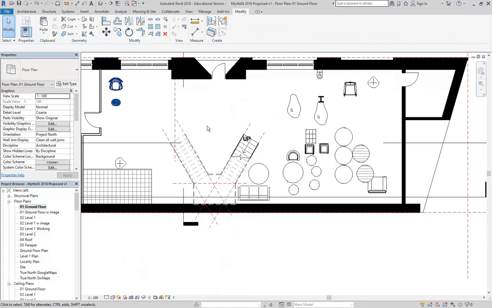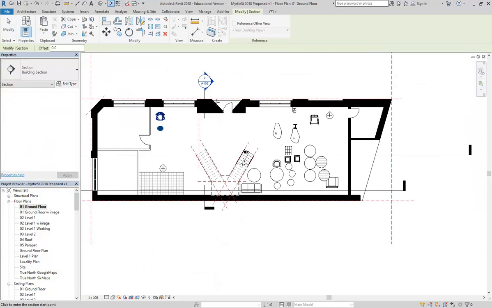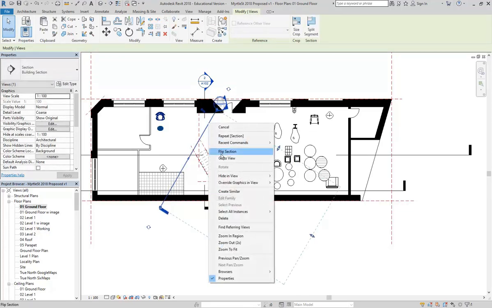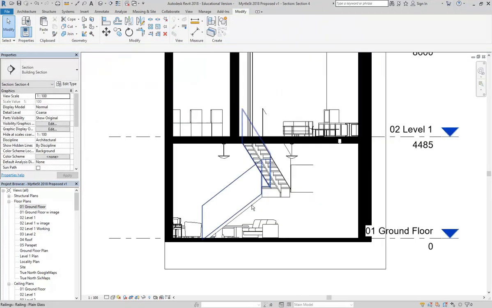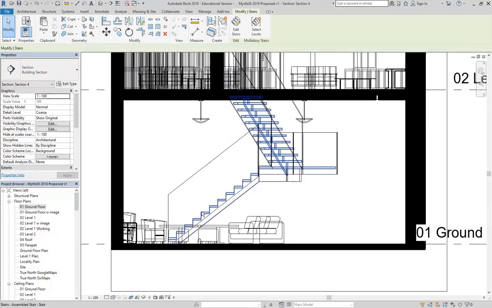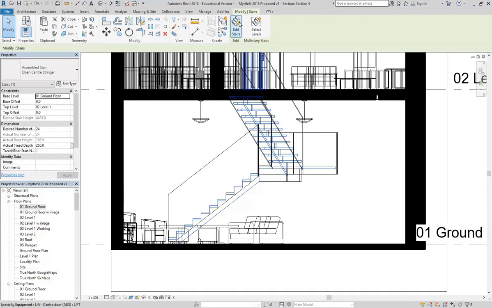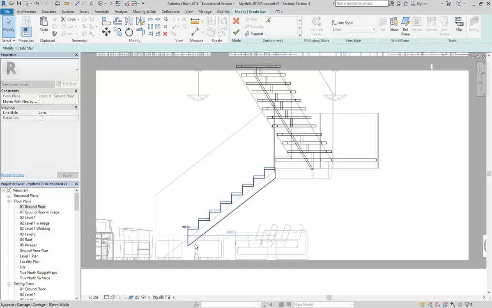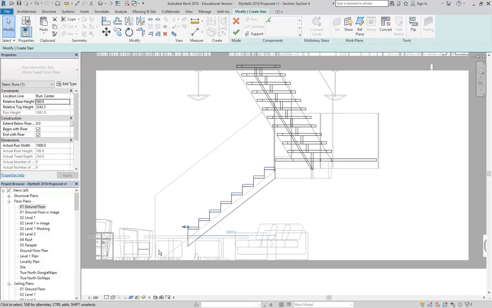So if we make a section, it's a really good one to look at with a view like this actually. So I've got a section there that should pick up those stairs. Okay, so I'm going to go to wireframe just so that I can see this stair. And I'll go to edit it. Okay, so notice how you can see the grip in section as well, which I think is pretty clever. And then if you use the circle, probably clearer when you do it in section, and you can see then what it's doing. It's actually taking steps off.